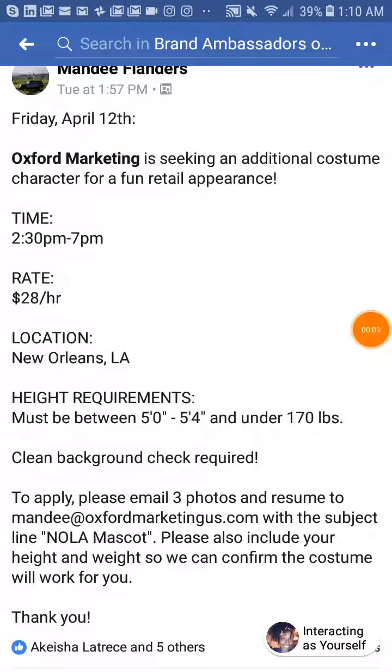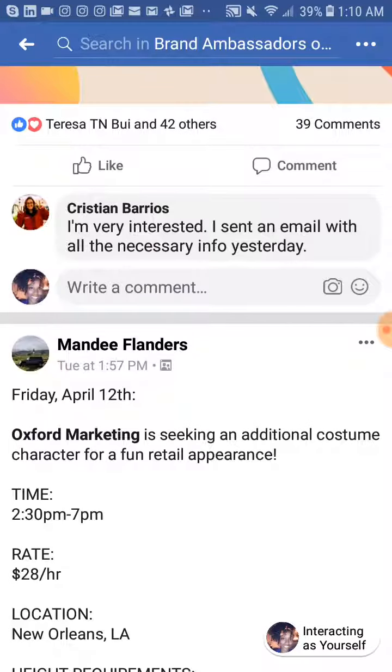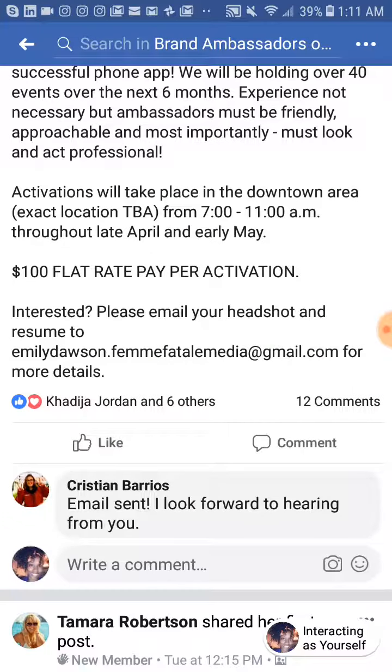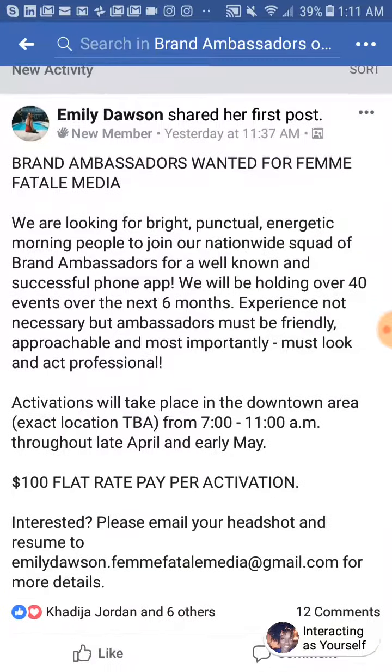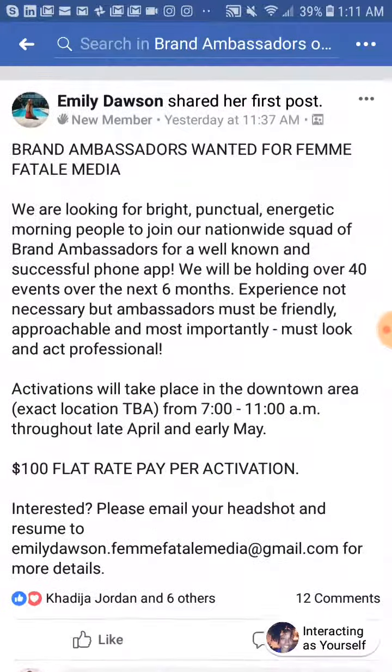Okay, so let me show you how I would usually apply for the ones from Facebook or, let's say, from Craigslist ads. It's really simple. Most people, if you're on your phone like me most of the time, your phone can pretty much have everything you need it to have. So let's say, for instance, I apply to this one, which I haven't done.